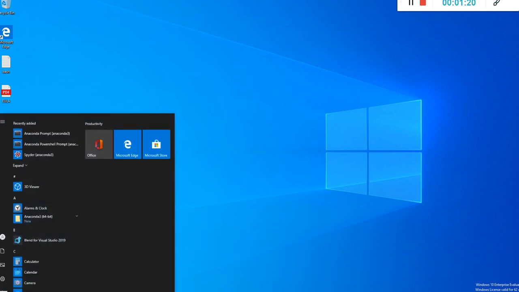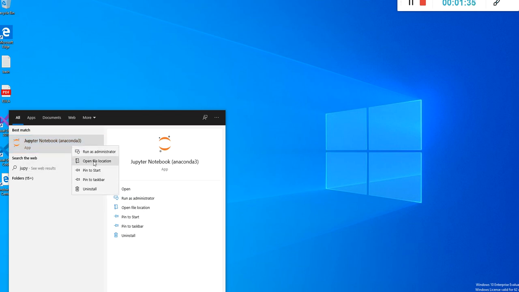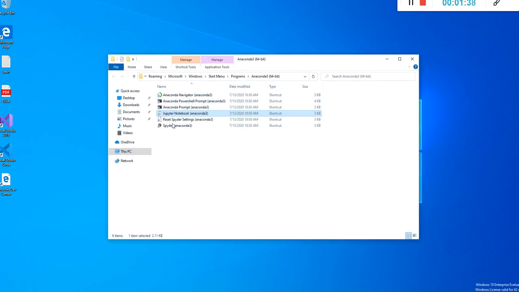So you go to your start menu, so click the start button, type Jupyter, and then you'll see that basically just Jupyter Notebook shows up. And this is a shortcut. So we're going to go to open file location, or right click on it and do open file location. And then it has all the shortcuts here that we got installed for us. And for some reason they didn't put Jupyter Lab. It doesn't make sense because Jupyter Notebook is already in the past. We're beyond that. But anyways, we're going to use this Jupyter Notebook shortcut to create our Jupyter Lab shortcut.